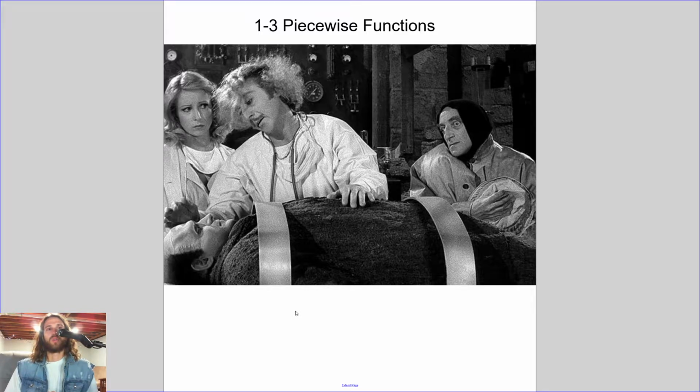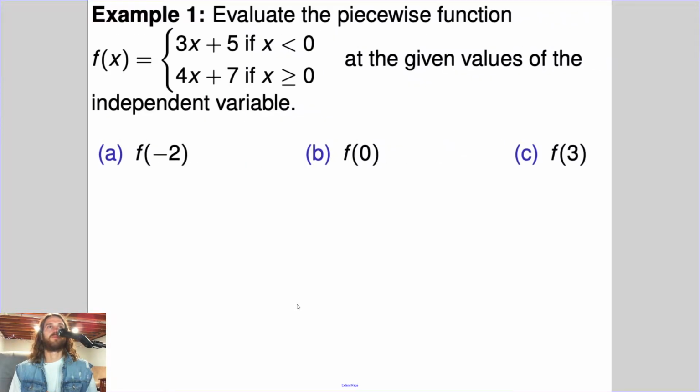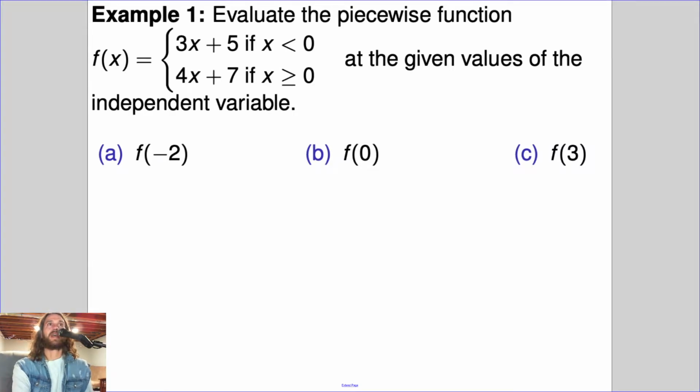So now what we're going to do is graph some simple ones. I'm going to kind of blaze through these. You guys can follow along, and hopefully this process makes sense. So here's what they look like. A piecewise function, I'm not going to call them Frankenstein functions, looks something like this. It looks like this function as long as our x's are less than 0, but it looks like this function in a different range.